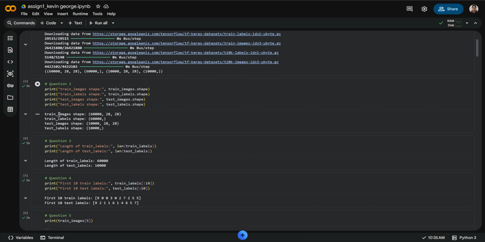So you can see that we have 60,000 images for the train images, each 28 by 28 pixels. Then for the train labels, we have 60,000. For the test images, we have 10,000, which also have 28 by 28 pixels, and the labels have 10,000 in it.